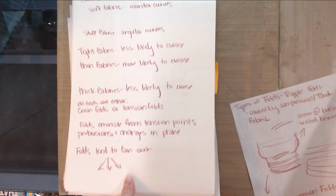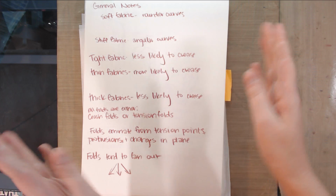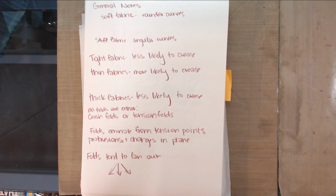And then I have some just kind of general notes. Soft fabric tends to have rounder curves, rounder folds. Stiff fabrics tend to have angular curves. You might have noticed this with like jeans that haven't been broken in yet, or canvas. Tight fabric is less likely to crease. Thin fabrics are more likely to crease.